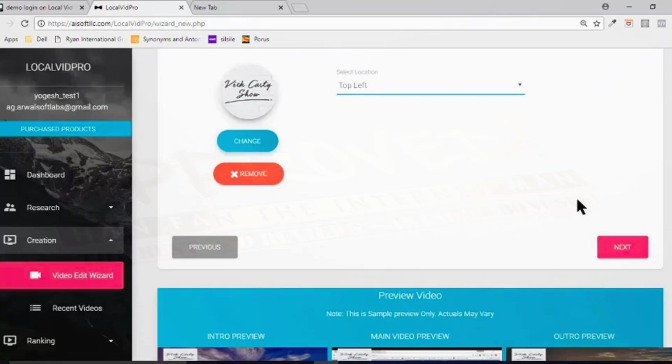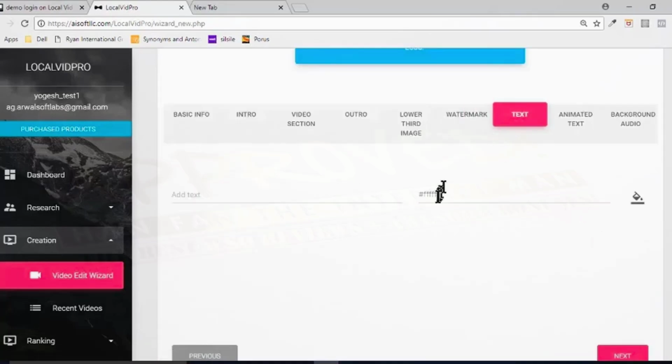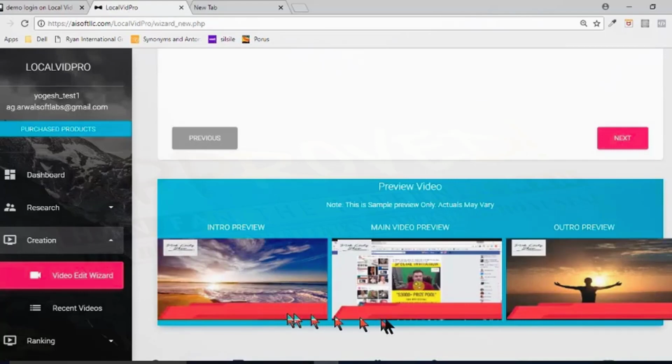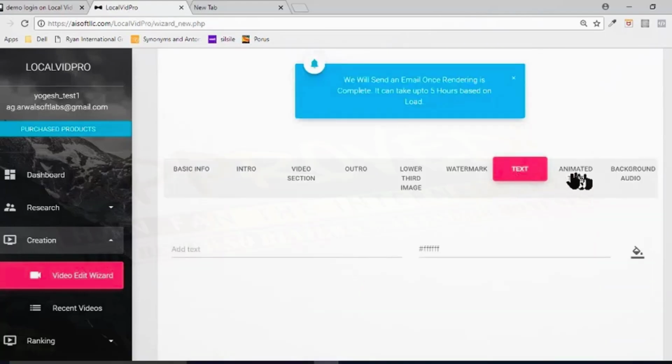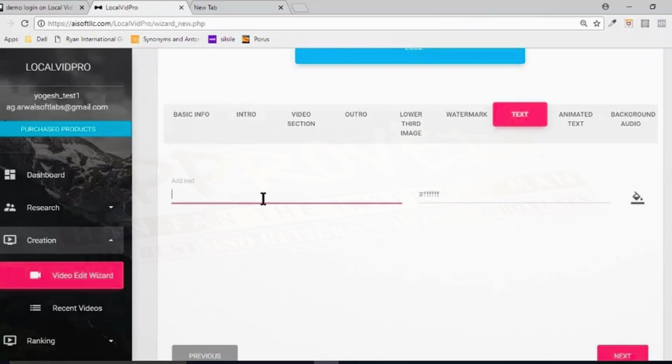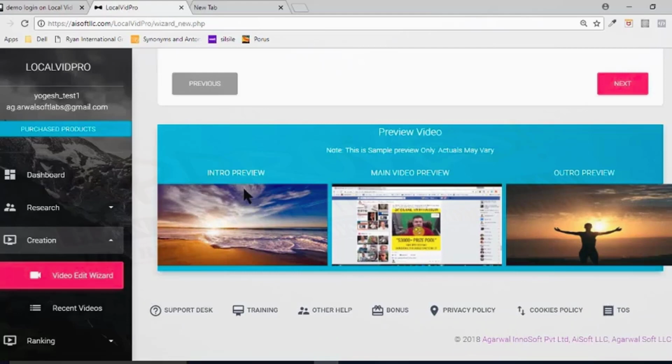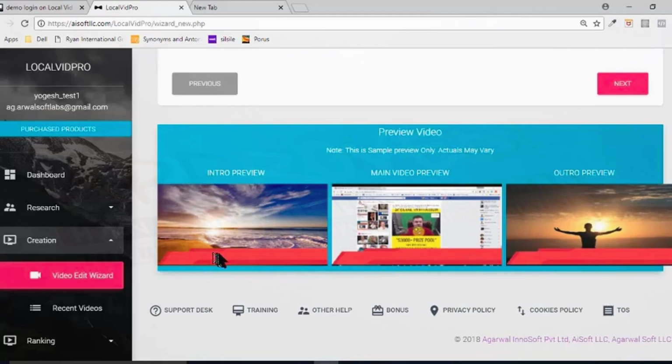So the watermark also appears, and then we can add some text on the lower thirds here. We have two texts: one is the text and one is the animated text. Animated text moves on the lower third, as we've seen on news channels, so it's kind of an ongoing text. But for this demonstration, let me just show you this one. Click the link below. If I move out, this text should also get updated, that's what I want to show you. It should come anytime now, and look at this. Everything is updated, looking beautiful.